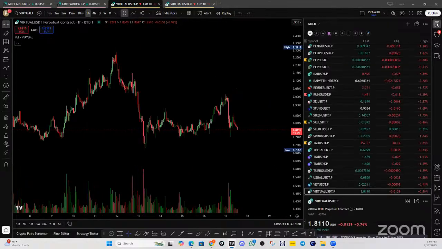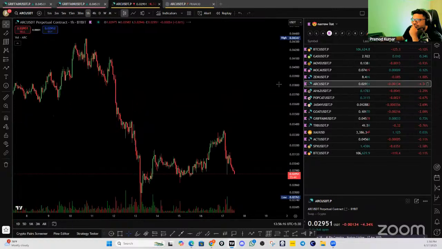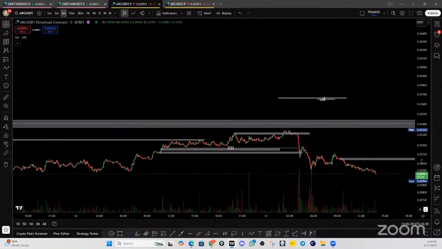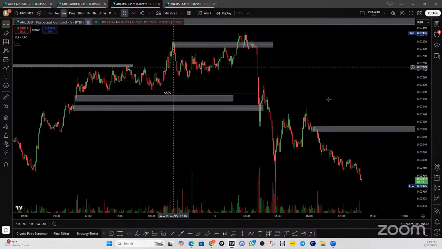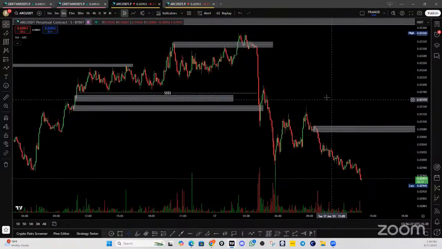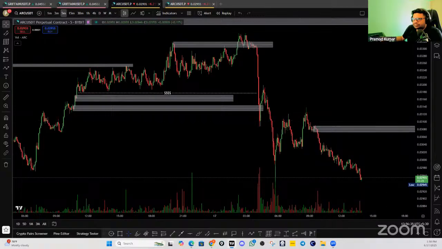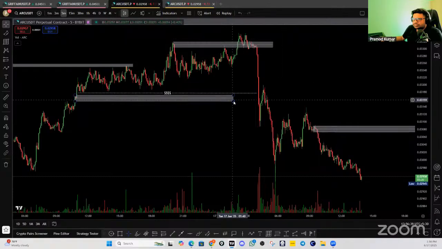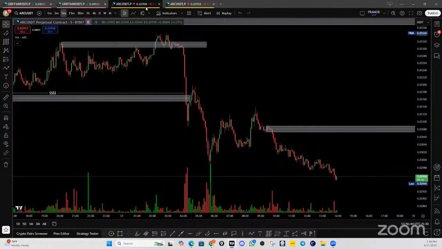The one on ARC, I had a problem with it. I think it was because it looks as if it changes character again, or not. Yeah, it just has a breaker block in it. I just decided not to do ARC because it didn't look the same to me. So I just did Virtual.